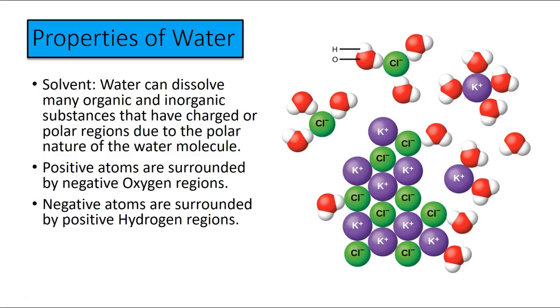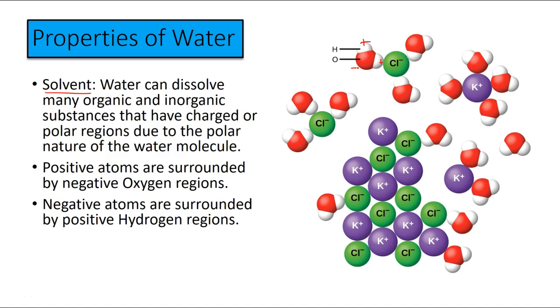Okay, so properties of water. We have talked about cohesion, adhesion, capillary action, and the meniscus, but one of the most beneficial properties of water is the fact that it acts as a solvent. I've heard water referred to as the universal solvent. I don't know that I really agree with that statement. However, water is a very good solvent of organic and inorganic substances based on the polarity that it exhibits. Just like we said before, it has partial positive charges and partial negative charges.